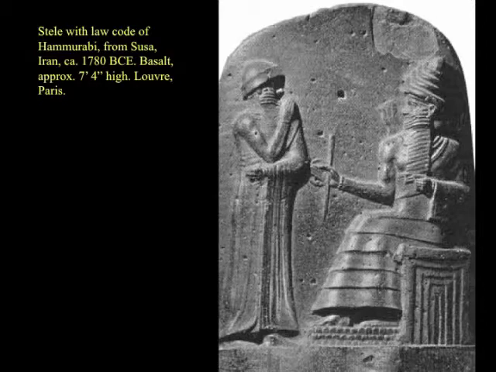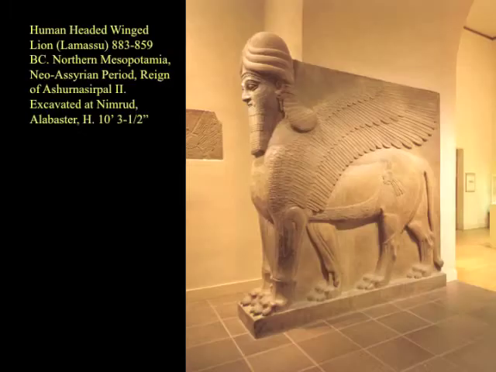Some other important conventions that we see here, in addition to the use of hierarchical scale, this is one of the earliest cases of foreshortening. We can see in both the beard of Shamash and how it's rendered, and also the way that Hammurabi's arms cross over each other, that the artist here is actually making a fairly significant attempt at representing realistic space. So rather than having these very flattened images, like we see in a lot of earlier examples, we have an attempt here to really illustrate a sense of depth and to really show a much more progressive view of the human figure.